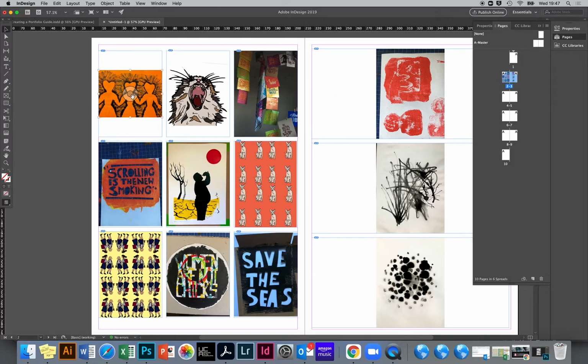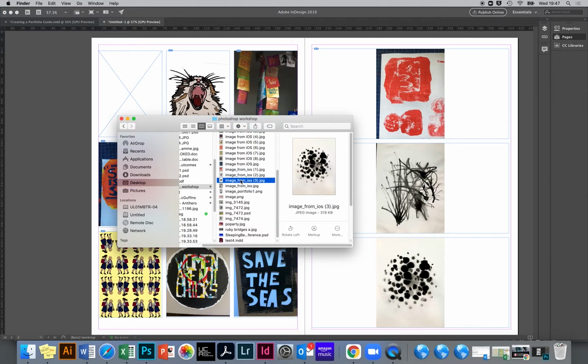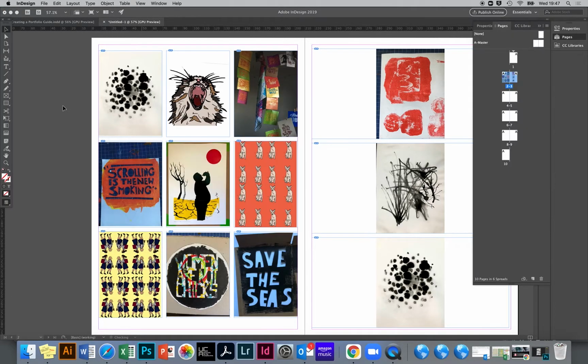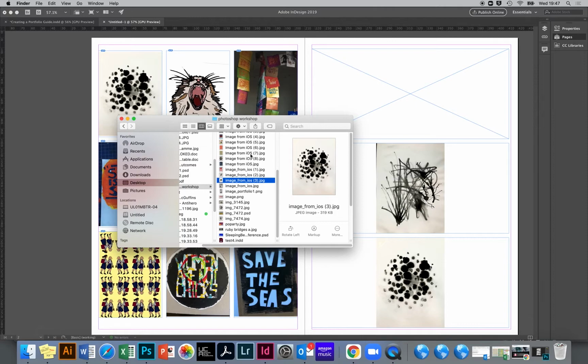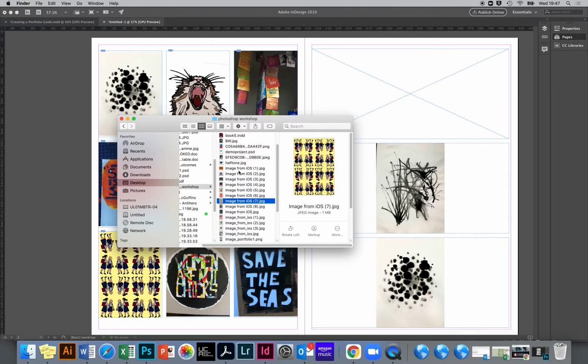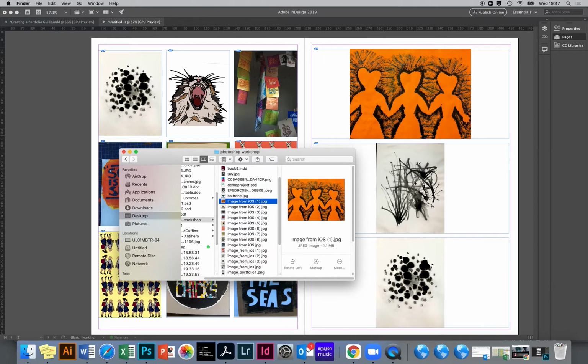Same thing with this image. Maybe I don't want to have this image here. I could delete it. And maybe I could go back and take an image that is more of a landscape image and put it in there. So maybe I'll put that one in there instead because that makes more sense. And then maybe this one here, because it's more landscape anyways, I'll take my landscape image and drop that over there. So I can change what's in the frames just like that.